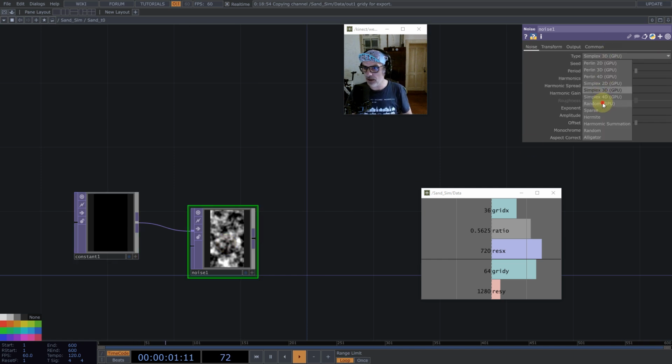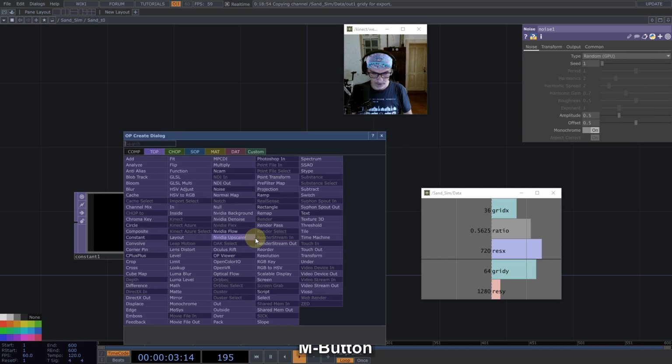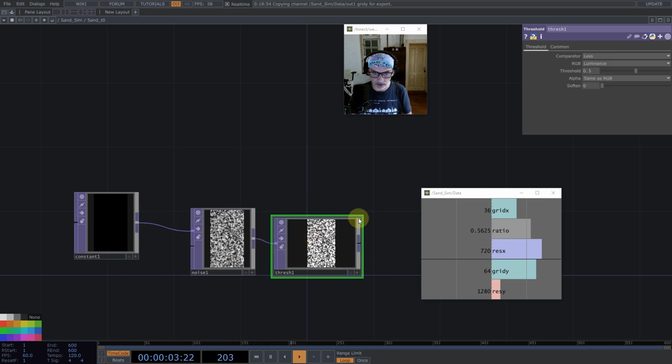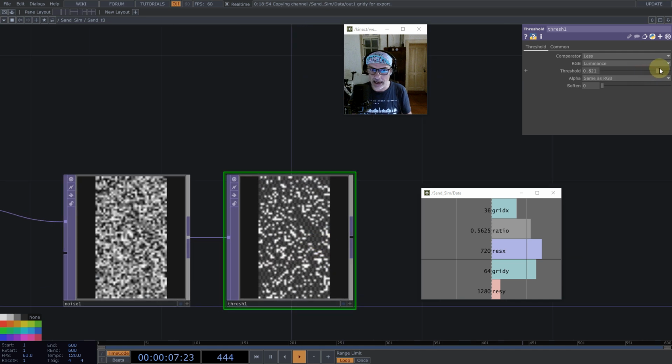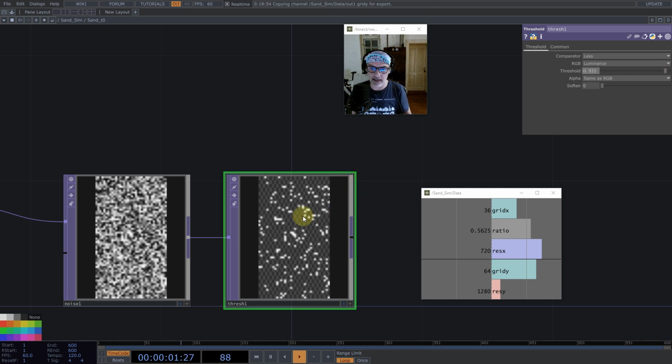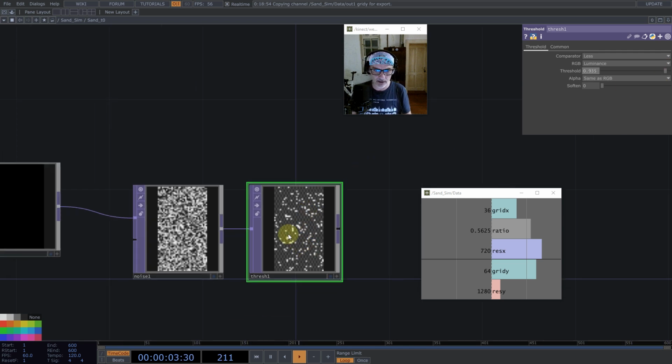This noise, let's go with random GPU, because I want to have a nice density of colors. So now with the threshold, we can set the number of the white pixels, which represent the sand grains. Okay.